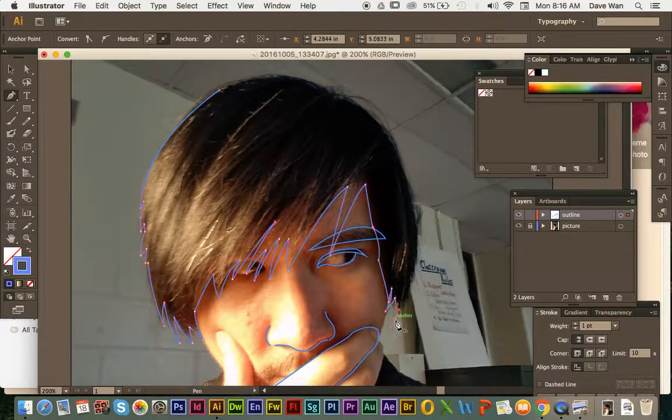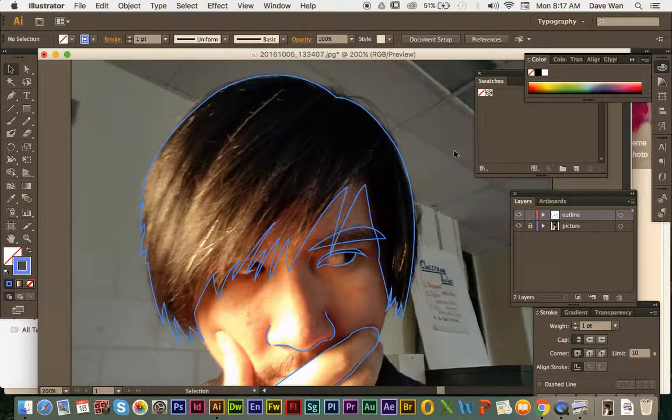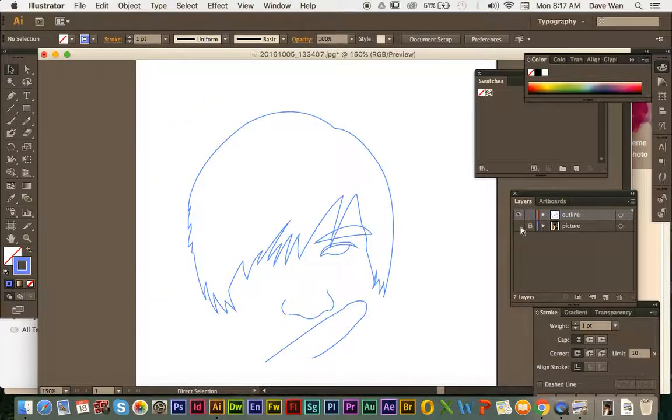Just trace it. Again, you don't have to move this quickly. I'm just showing you the motions of how to do it. But overall, the drawing in itself shouldn't take you more than 2 class periods, at the most maybe 3. But you can click on the eyeball to see how your drawing's turning out. This looks pretty good. Alright.